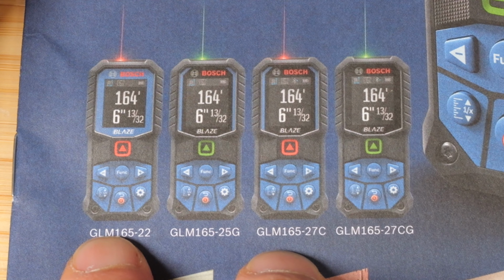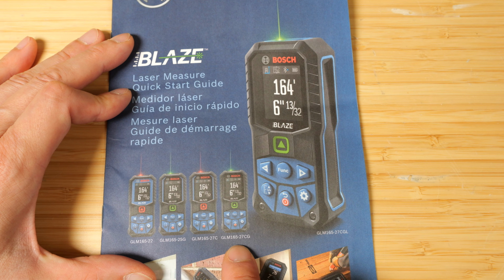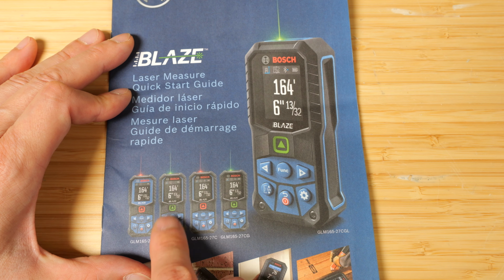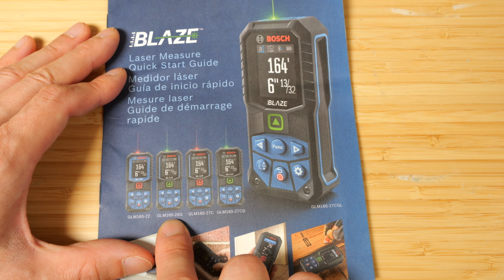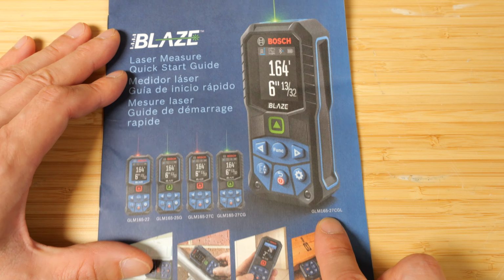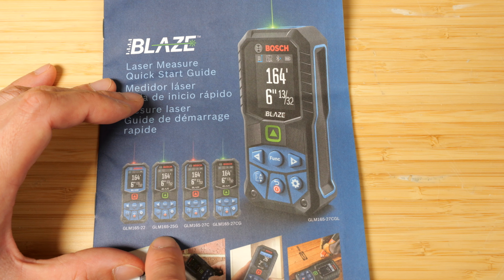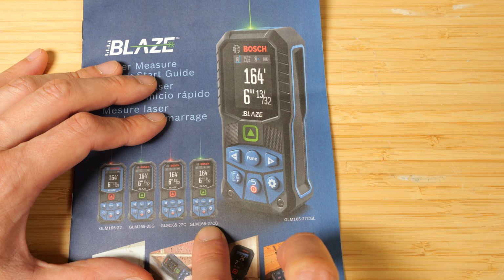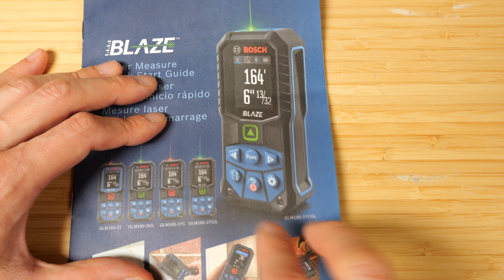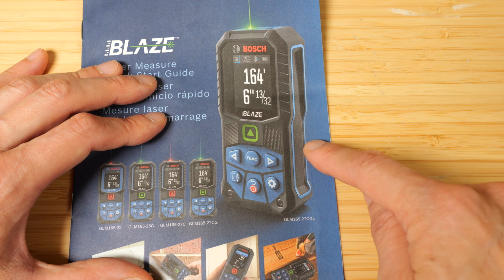The 22 and 27C use a red laser, and the 25G, 27CG, 27CGL all use the green laser. The 25G is much cheaper than the 27CG or 27CGL. That's because these guys have Bluetooth and a leveler. So if you want Bluetooth connectivity, you can't get that with the 25G. The difference between the 27CG and 27CGL is that the L stands for lithium-ion, meaning it has a rechargeable battery. Let me unbox this and show you what's inside.